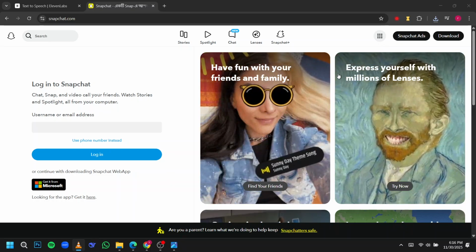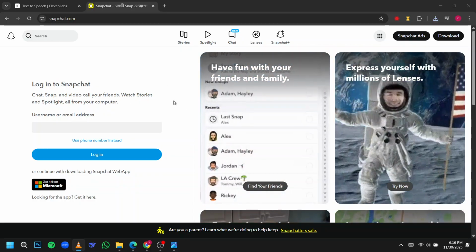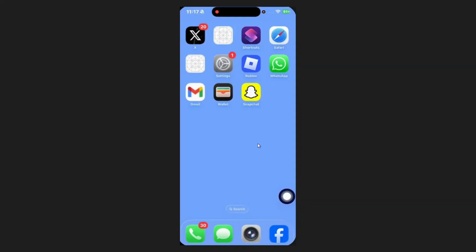In this video, I will be showing you guys how to send pictures from your camera roll as actual snaps on Snapchat. Let's get started. On both iPhone and Android devices, so no matter what phone you have, you're good to go. First, launch your Snapchat app.